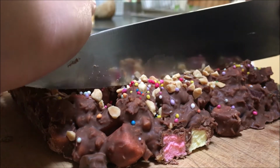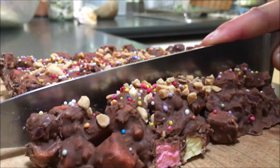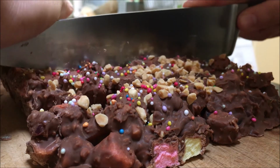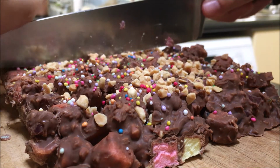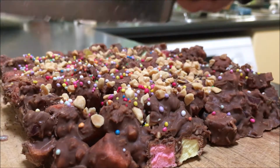Now taking a large knife, just go in and chop them whatever size pieces you want. Now me being the person I am, I do medium pieces. I don't want them tiny, but I don't want them huge, because I think they look good if they're inch by inch or a little bit bigger. Just chop them into whatever shape and size you want. This is the fun part, I guess.